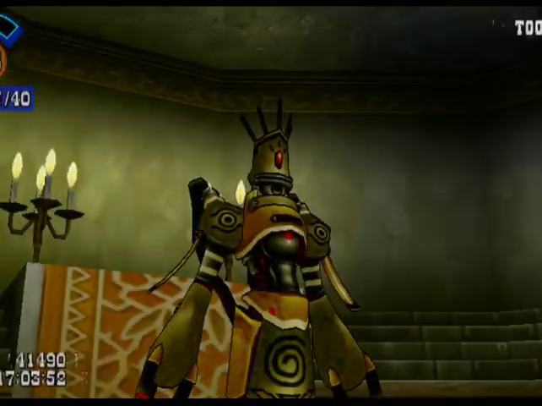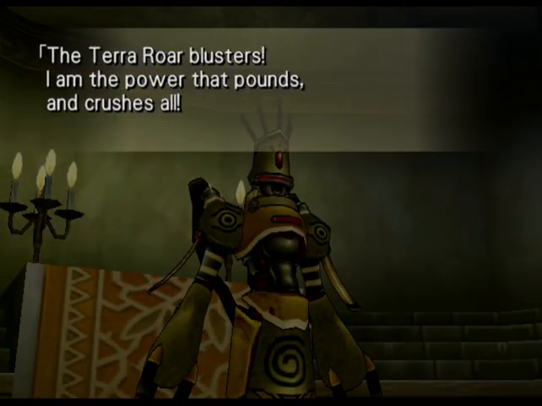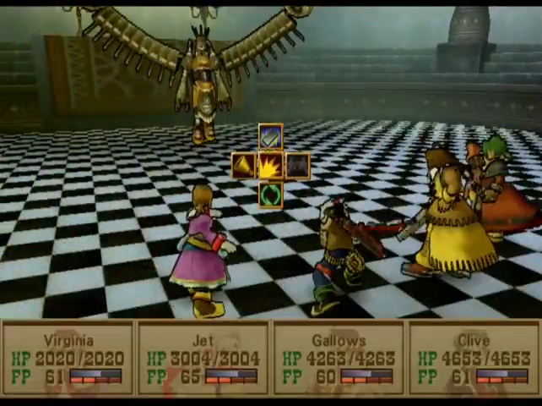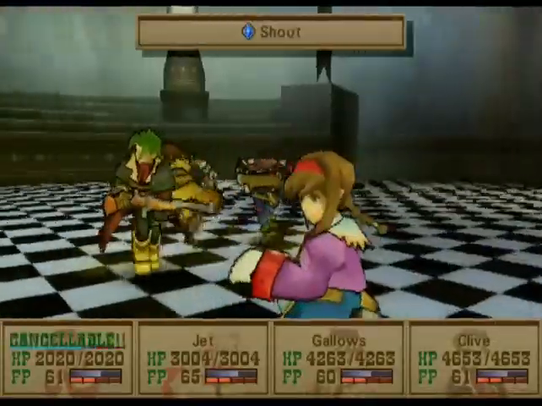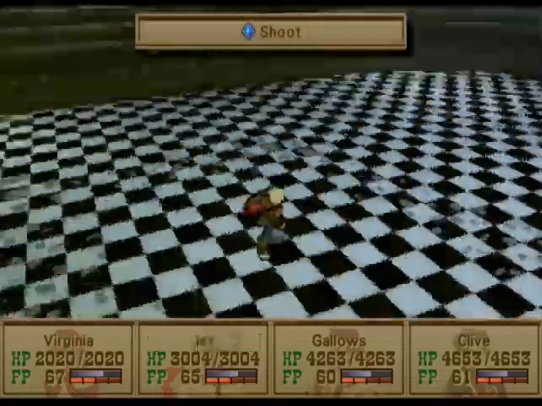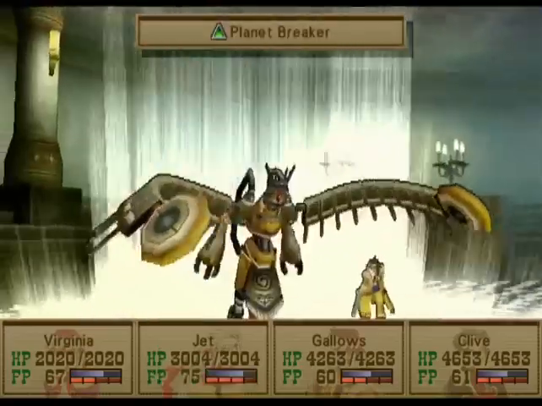Next disaster. A terror roar blusters, and the power that pounds and crushes all. Sure thing, bud. Whatever you say. Planet Breaker!